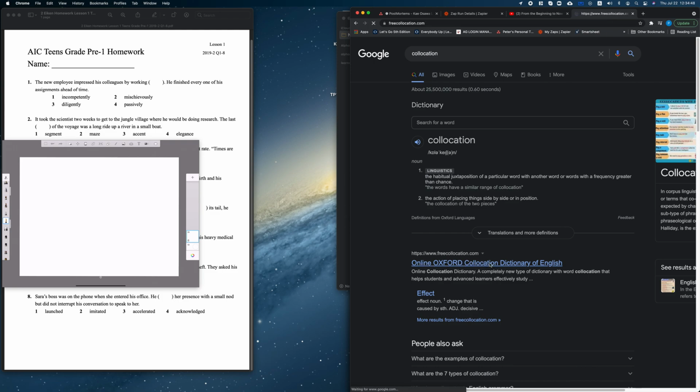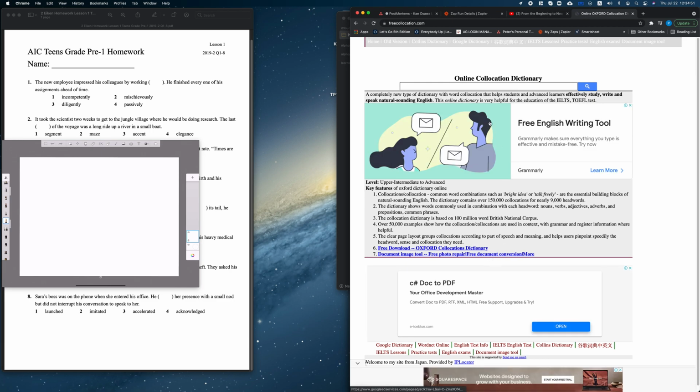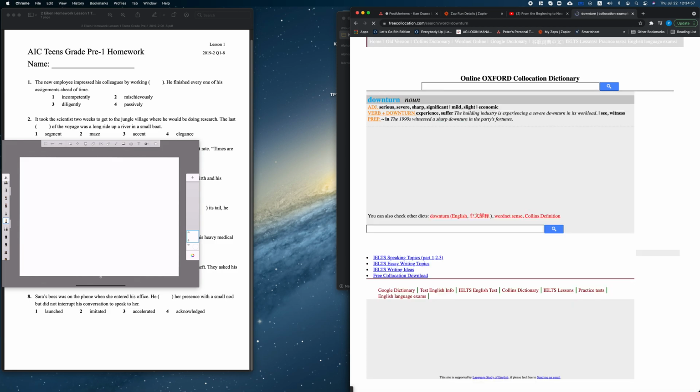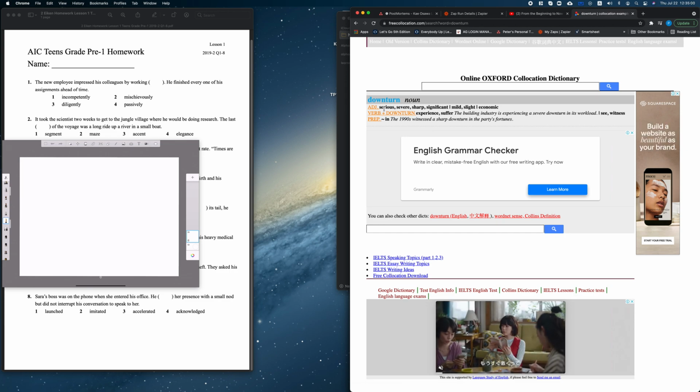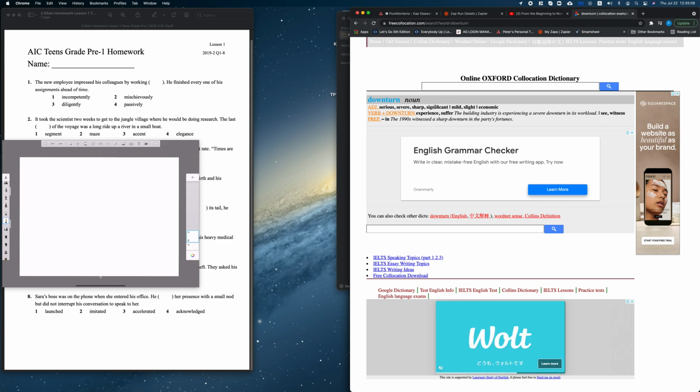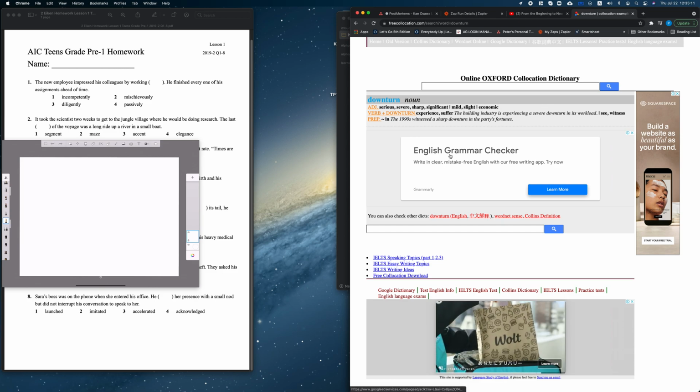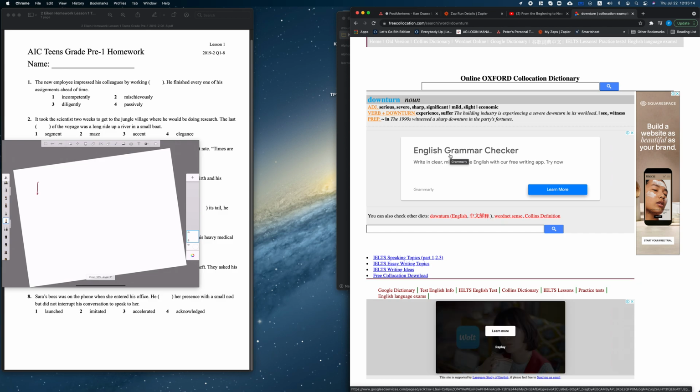Fantastic. So what you want to do when you see a good word like that is go over here and type the word downturn. It's going to bring up all the words that go with downturn. So, for example, serious downturn, severe. These are adjectives that go with downturn. Serious downturn, severe downturn, sharp downturn, significant downturn. So this is what I mean by collocations. For example, happy downturn. Is that a grammatical error? Of course not. Happy downturn is just something you don't hear often. These two words don't go together.